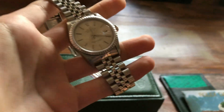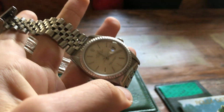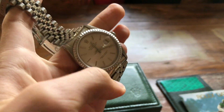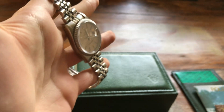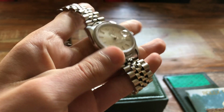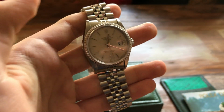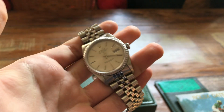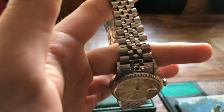So this watch, actually not this specific model, but one with the two-tone and a champagne or gold tapestry dial, was actually worn in the movie American Psycho, which is one of my favorite movies. It was one with the acrylic glass, but well, that's another aspect that led me to the tapestry dial. The watch worn by Patrick Bateman. So yeah, that was super cool as well.